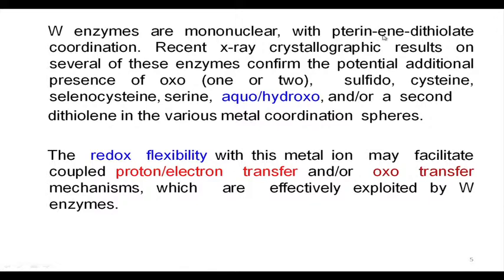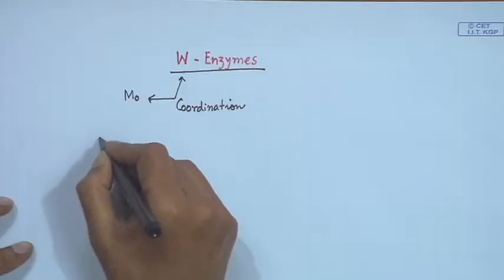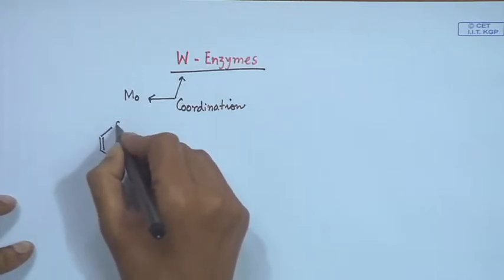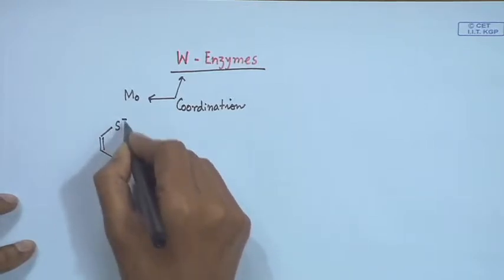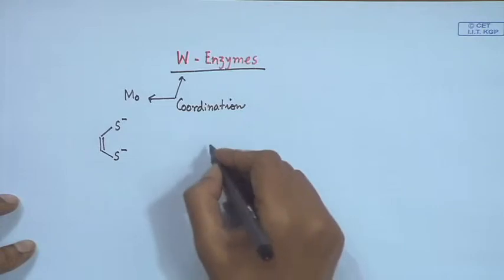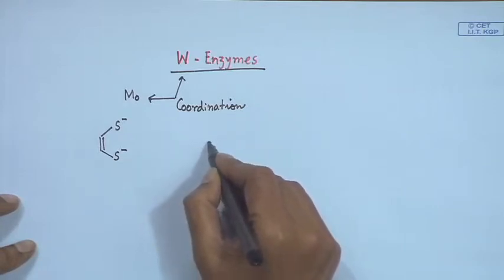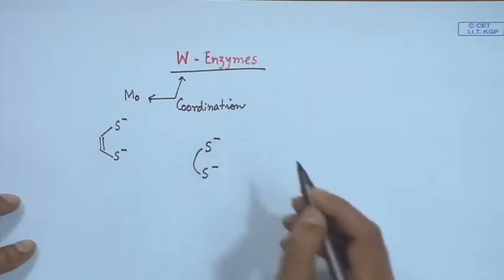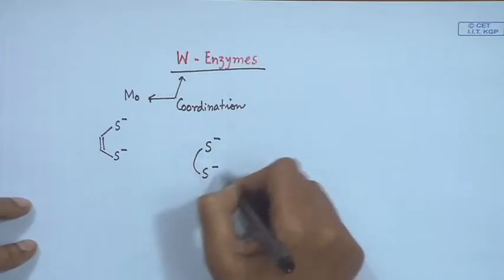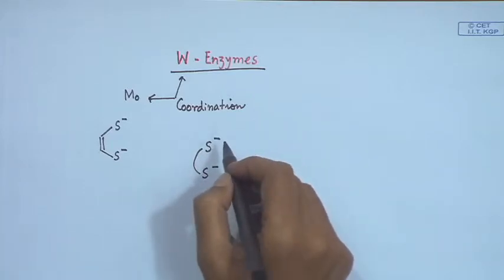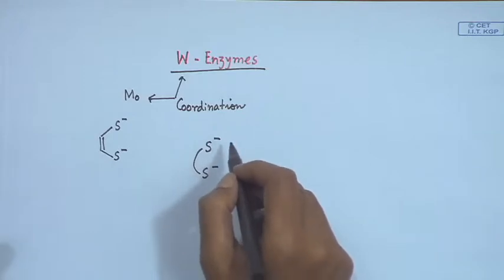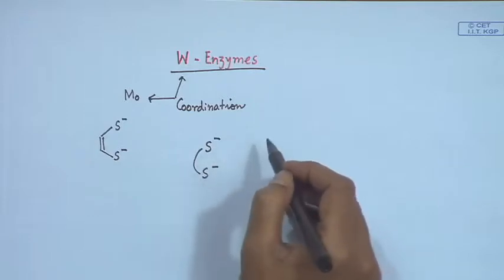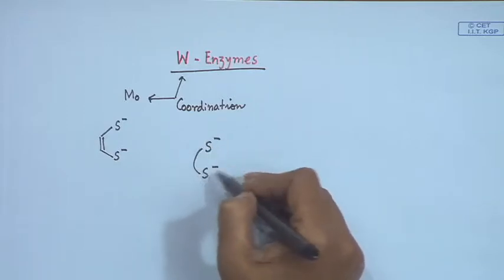So, this pterin backbone having in substitution. So, what we immediately write is that we have this S and this S. So, these are very good SS type of ligand. Once we write this in the form, these are very good bidentate dinegative ligand and they bind to the tungsten center, and this tungsten center, either in the +4 or +5 or +6 oxidation state, can stabilize all these oxidation states very well, because it has more electron density.